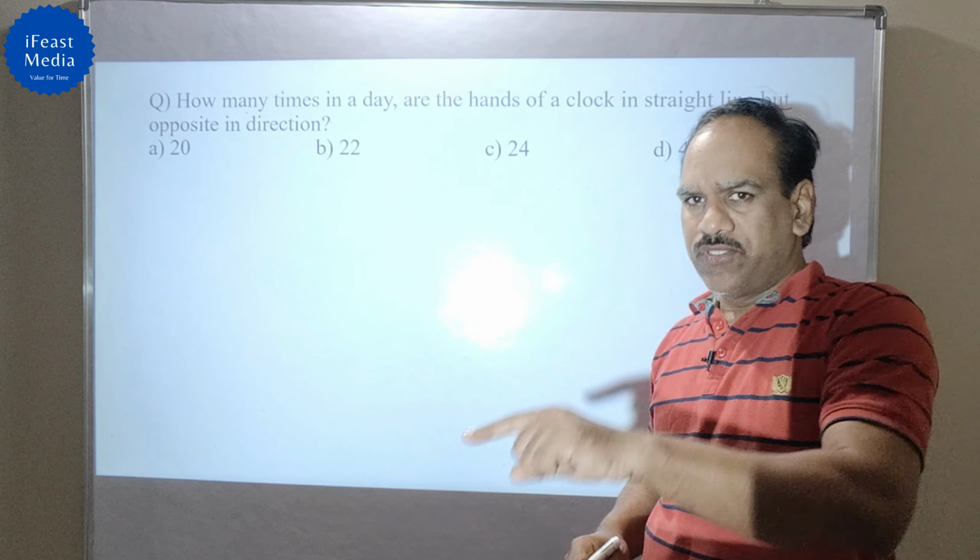So 11m by 2 is 132, m equal to 132 into 2 by 11. The 11 cancels 12 times, giving 24. Therefore, m equal to 24 minutes. So between 5 o'clock and 6 o'clock, the time is 5 hours 24 minutes. When the time is 5 hours 24 minutes, both the hands will be at 3 minute spaces apart.